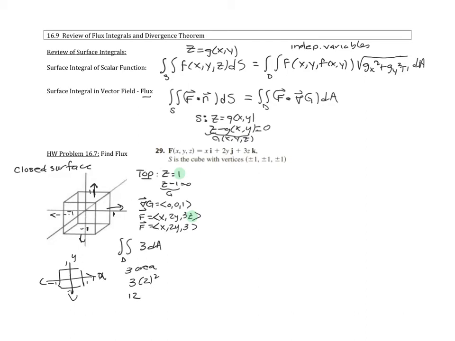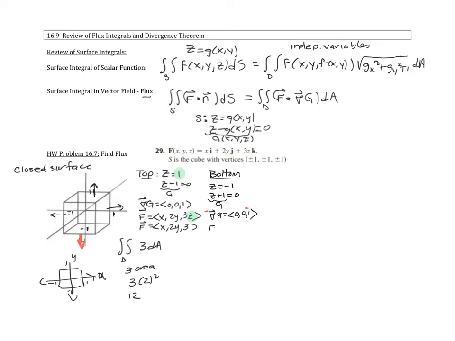Okay. Then let me go ahead and work the bottom here. So when we're working the bottom, the equation of that surface is z equals -1. We get everything on one side, and this is what we call our g, and our gradient of g is 0, 0, 1. But in this case, on the bottom surface, we want outward unit normals, which means downward. So I actually need the opposite because I want downward.